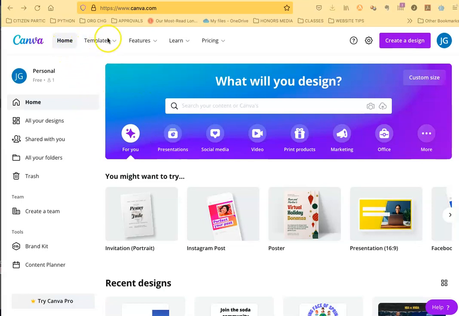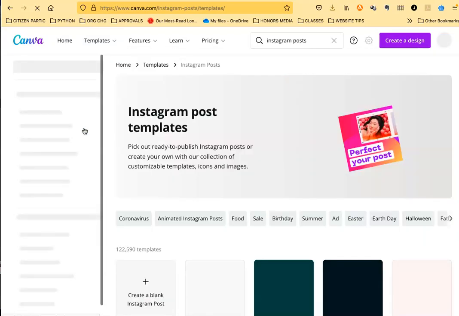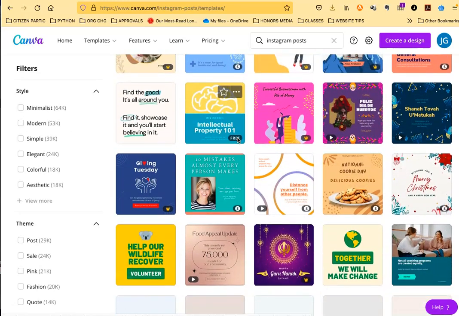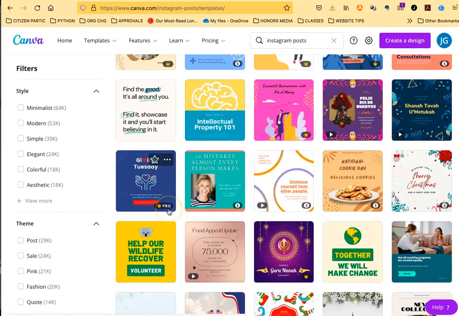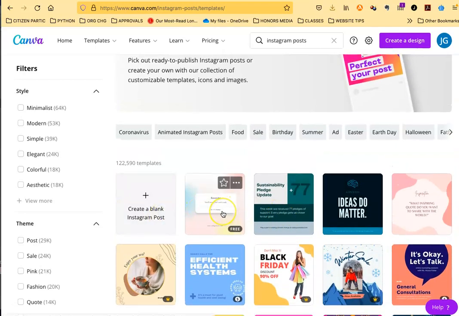So the nice thing about Canva is you can click on templates, and there's all kinds of templates for different things that you may want to do. The really nice ones are it creates formatted posts for social media. So if you want to create an Instagram post, which is what we're going to do in this class, you will be creating an Instagram post, and then it gives you all different kinds of templates to start from. Now, keep in mind the ones that are marked with the little pro, those cost something. They come with your pro account, and then the ones with the dollar, you have to purchase. If they don't have any, you'll see the little free, and you can use those to create your free layouts.